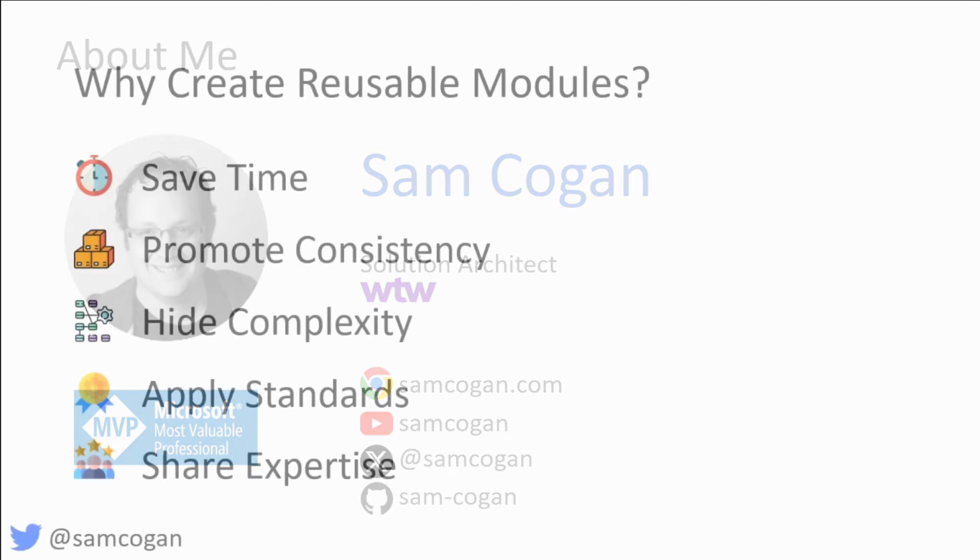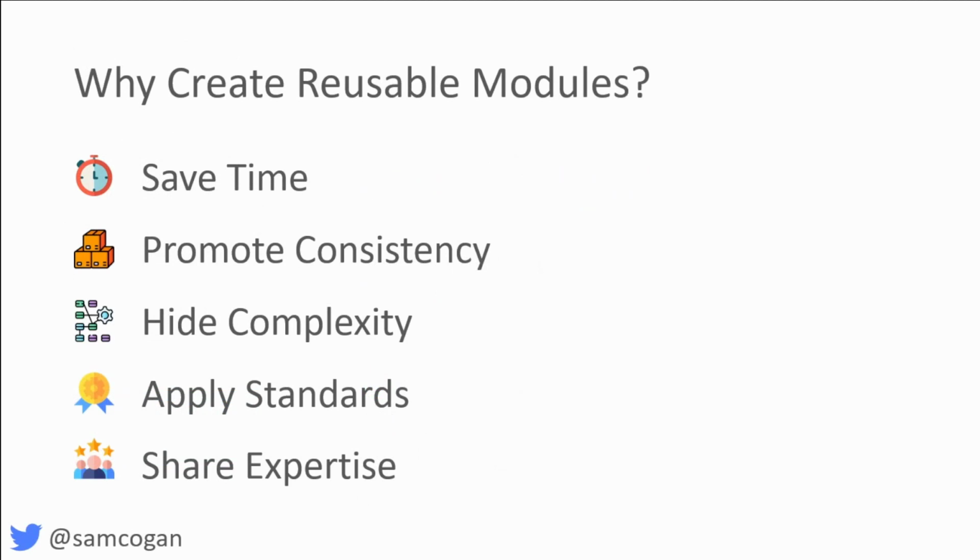So what are we talking about, and why do we want to think about creating reusable infrastructure as code? If you've ever written any sort of infrastructure as code, you will have probably found that you are often writing the same code over and over. There's only so many ways you can configure a virtual machine or a storage account or whatever you're creating, and you are going to deploy those in various different settings, different scenarios, and you often just want to deploy the same sort of thing but customize it slightly for the particular scenario you're looking at.